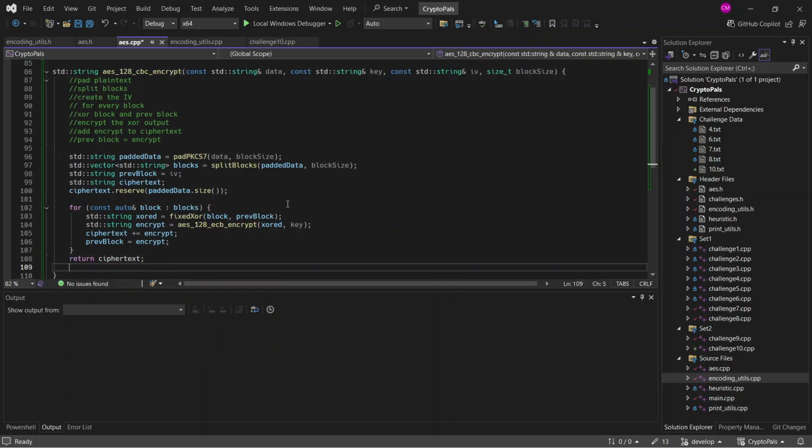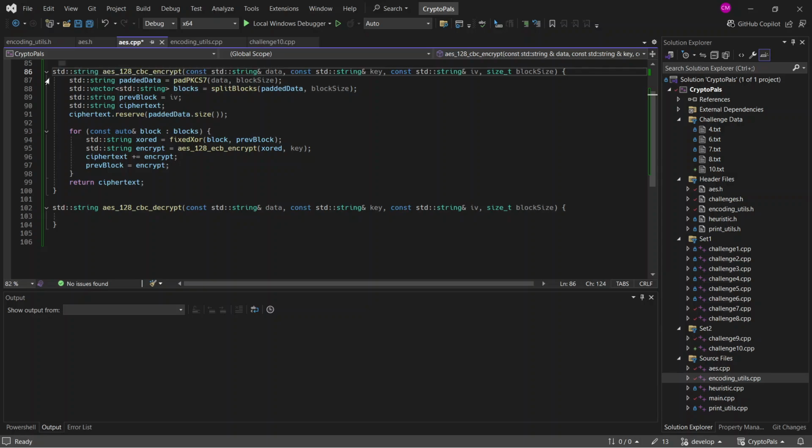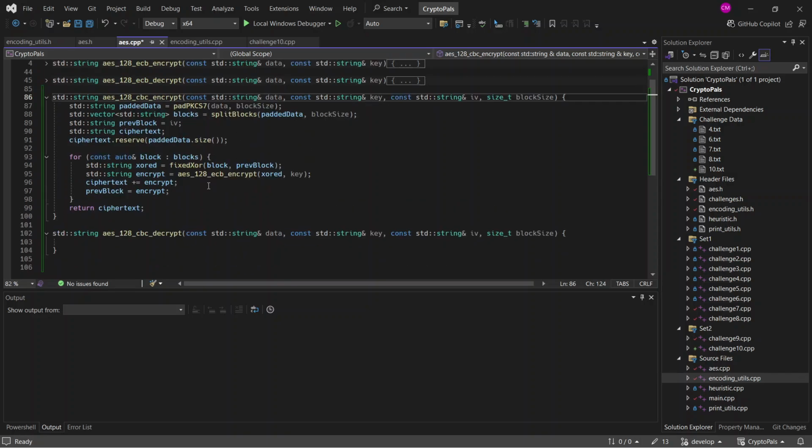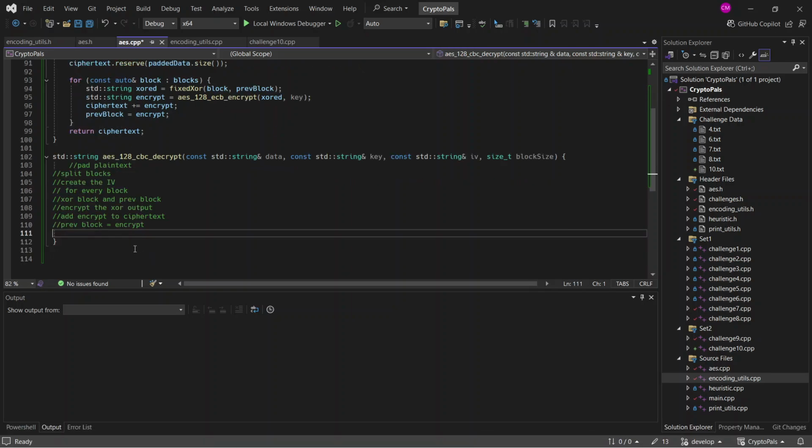There we go. Perfect. I'm going to delete the pseudocode. Actually, I'm going to copy it real quick. But yeah, that's all there is to it for the encrypt. So the encrypt's pretty simple and easy. Now we just go down here. We're going to basically be doing this in the opposite for our decrypt. So what do I mean by that? Well, we're going to basically do everything opposite. So let me show you.